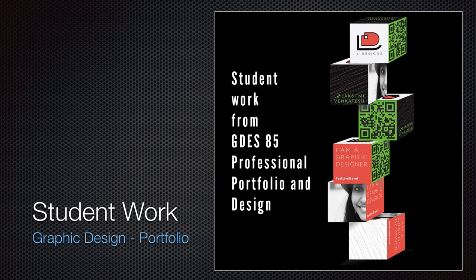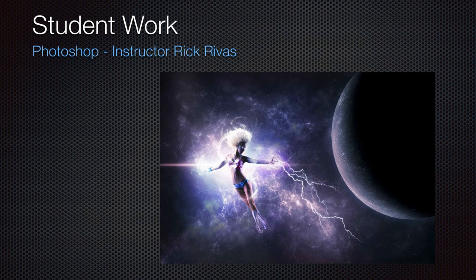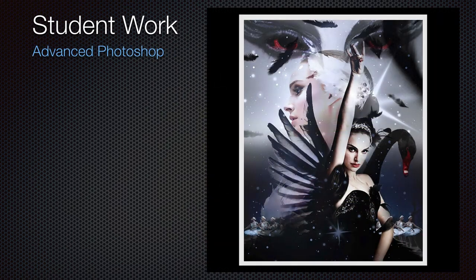We have portfolio classes where you'll create a portfolio to hopefully help you get a job. We also have a lot of students who aren't looking for a full degree or certificate — they just want to improve their skills, sort of skill builders. We even have students who already have degrees in graphic design and come back to get more hands-on experience with Photoshop or Illustrator. So all different kinds of students: some getting degrees, some brushing up on skills. Also some more personal branding and advanced Photoshop compositing — this image was assembled from multiple images.